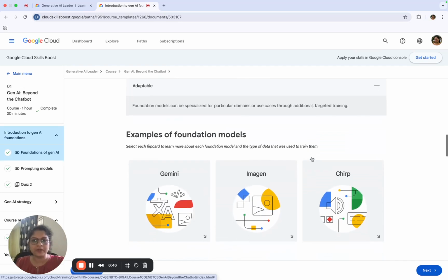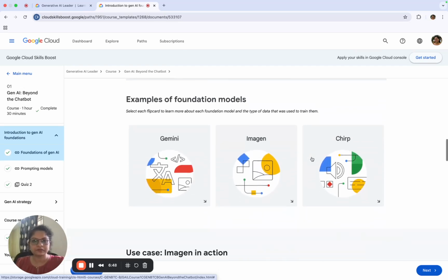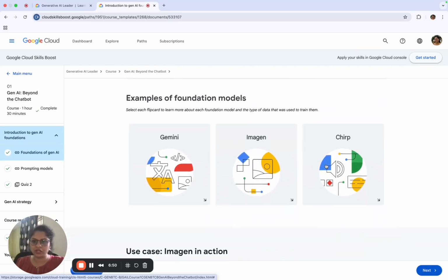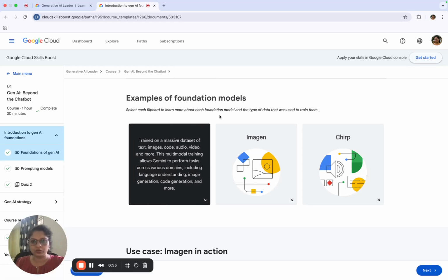What are the examples of foundation models? There are Gemini, Imagen and Chirp. Gemini is trained on massive data like text, images, code, audio, video, and many more. This multimodal training allows Gemini to perform tasks across various domains, including language understanding, image generation, and code generation.